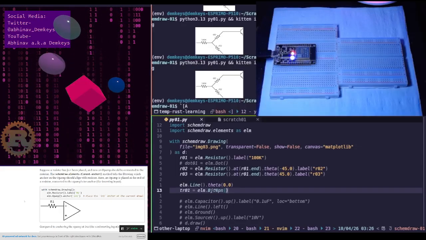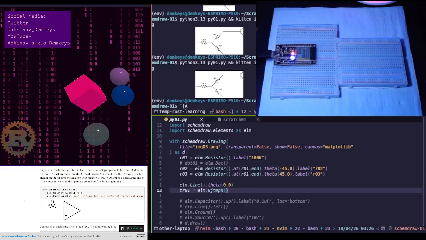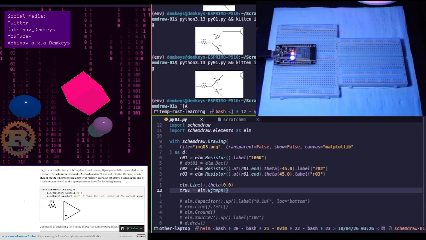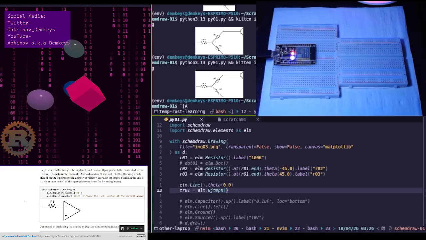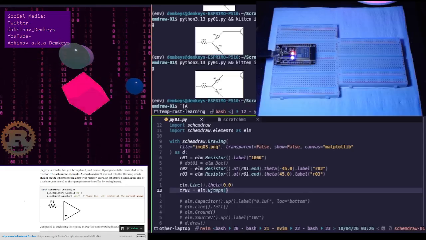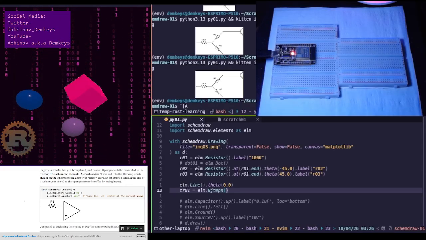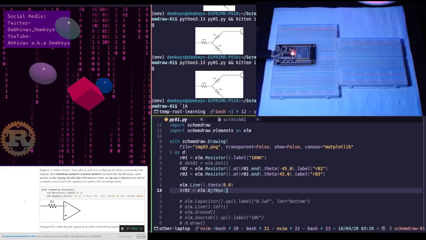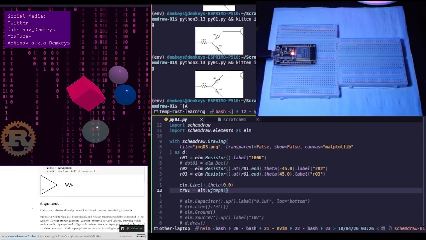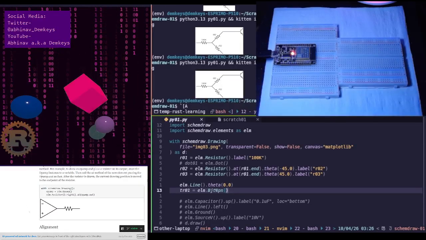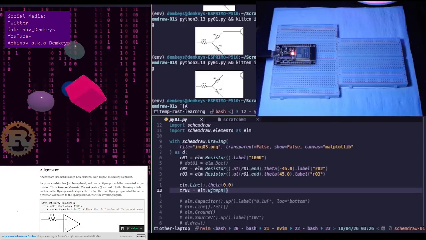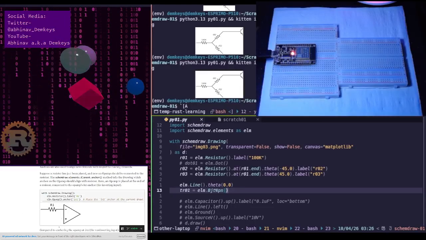Because in this case, we have R1 that has been placed first, and then we are placing the op amp. Let's assume the op amp has an output. I don't know much about op amps, I never really studied that, but I'm going to assume it has one output, but it has two inputs.